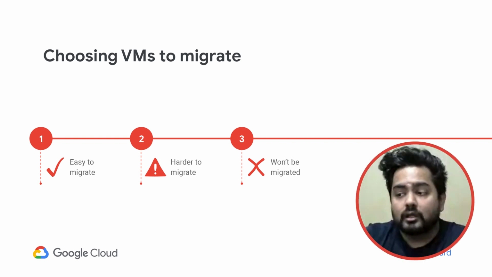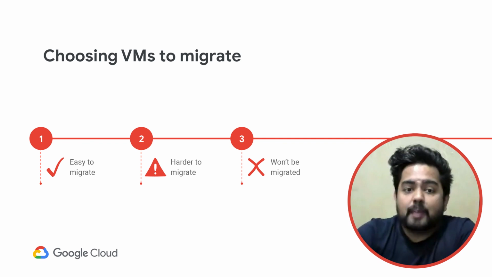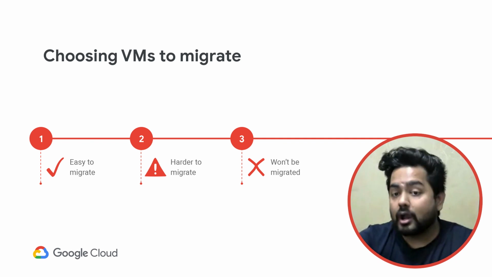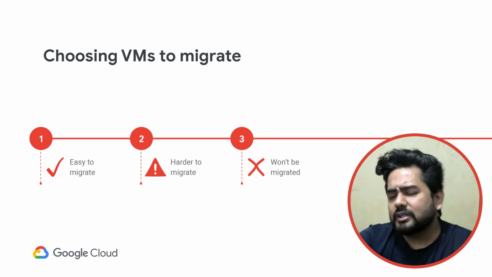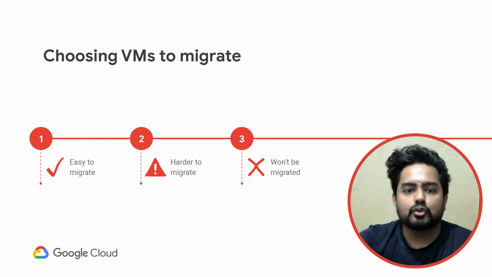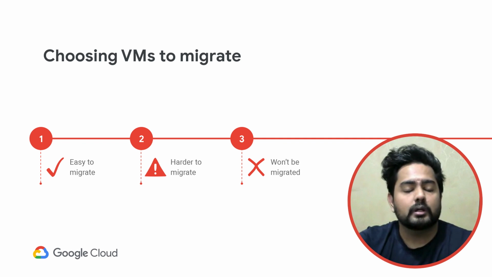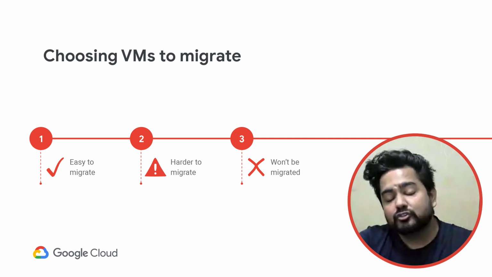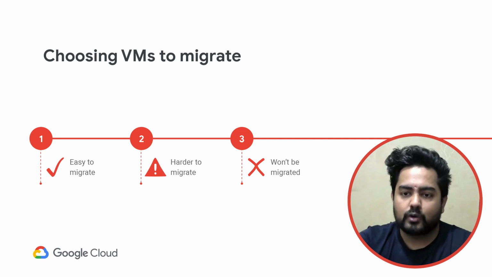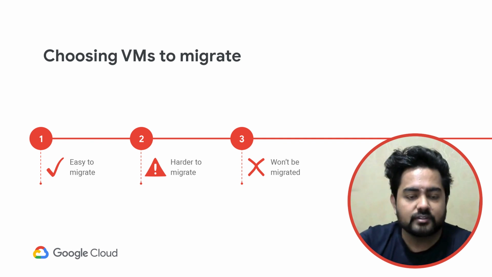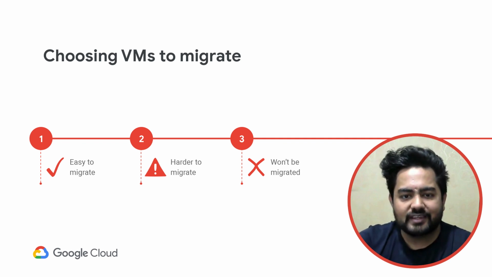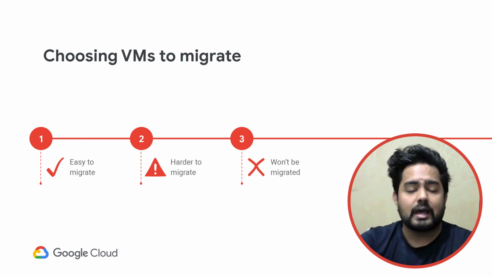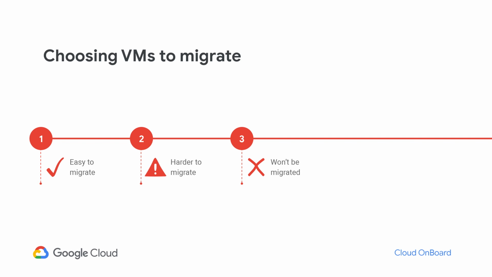And finally, you have the apps that won't be moved at all. There are apps that might not be a good candidate to migrate, or that run on specialized older hardware, or you have some business or regulatory requirement which makes them compliant only if they stay on the on-prem environment, which is your data center, or they have some complex licensing requirement which doesn't allow them to move out of the data center to the cloud.